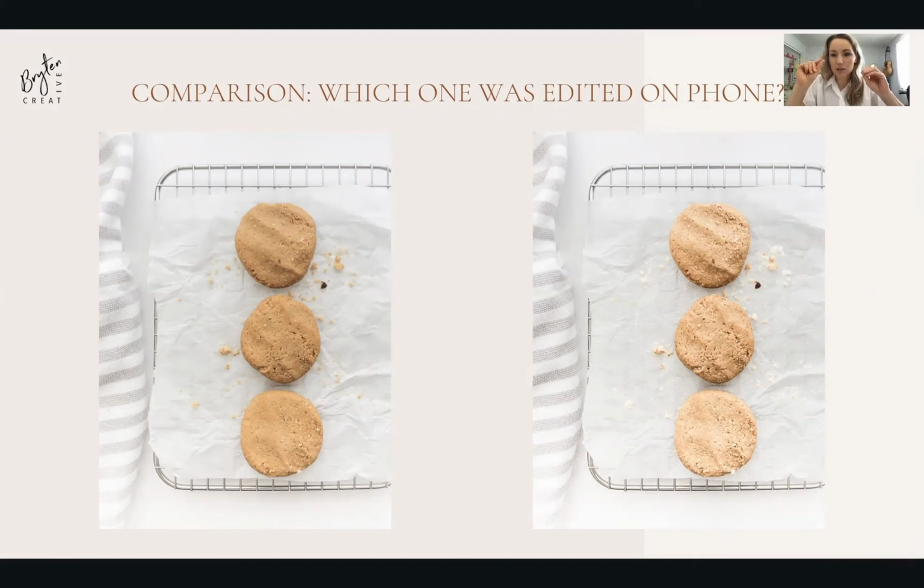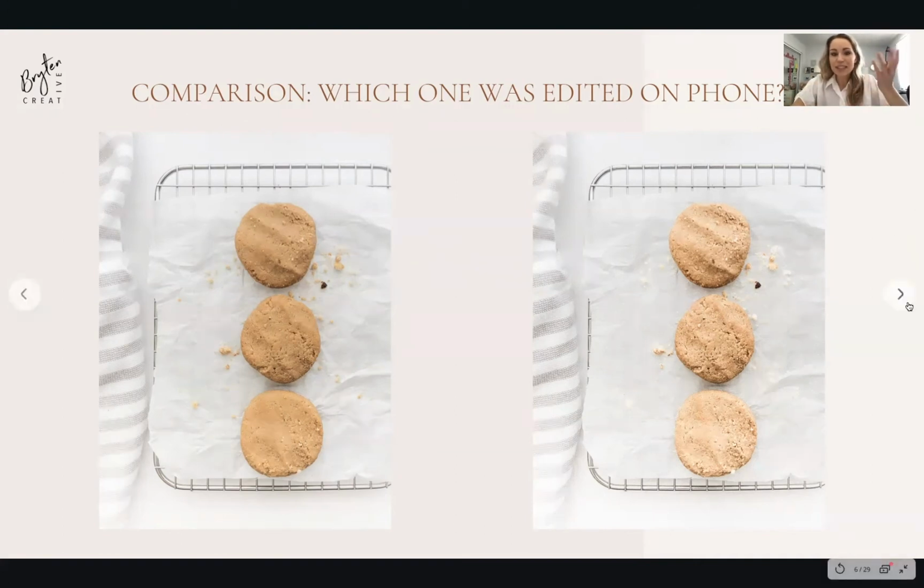Now, this is a little comparison that I created. This was shot on my iPhone, and then I edited one in my actual phone and then one on the desktop. And as you can see, it's a little bit different. It's not completely that bad. I would say the biggest difference that I could make on the Lightroom edit on my desktop is I could tweak the colors a bit more, make it a little bit more white, which is my aesthetic that I love to go to, because I just love more bright and airy kind of colors.